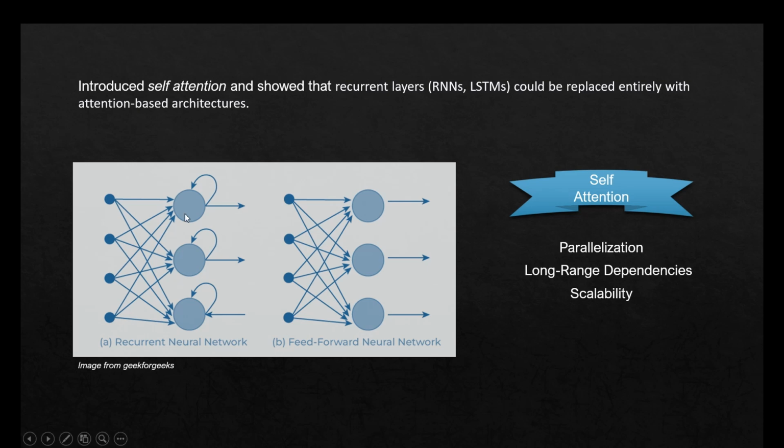But as you can see, this works one step after another. It doesn't have any parallelization, and that is one of the main drawbacks of RNNs. And because it only captures information in series, you will never understand long-range dependencies as well. This is where self-attention comes into play for all of these reasons: parallelization, long-range dependencies, and scalability. Attention has now replaced all of this, so let's get started with the architecture and attention.